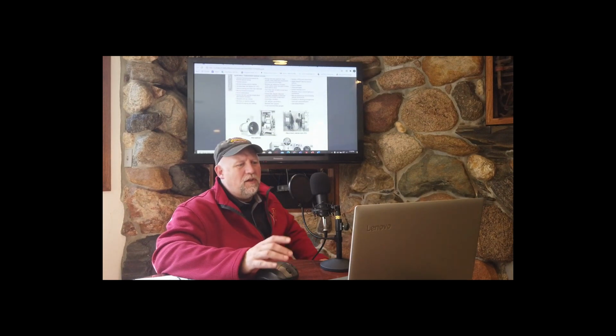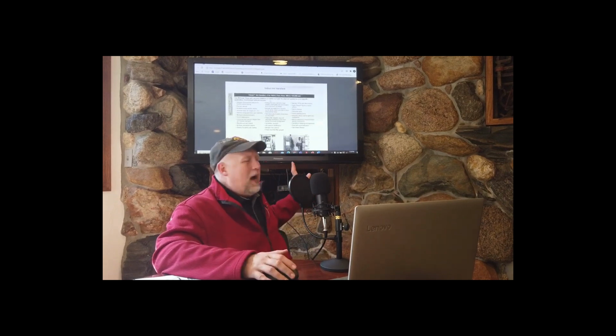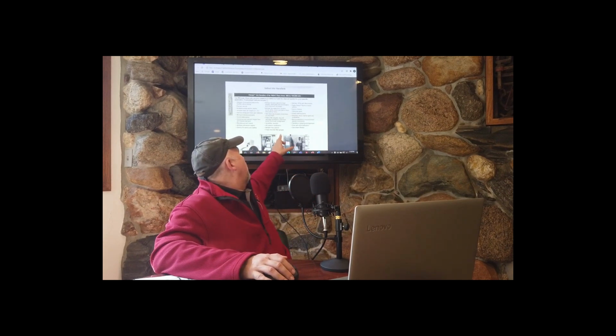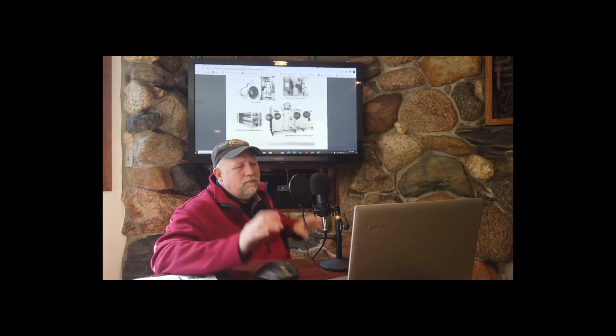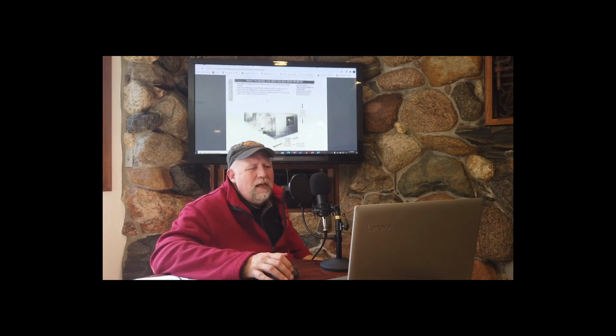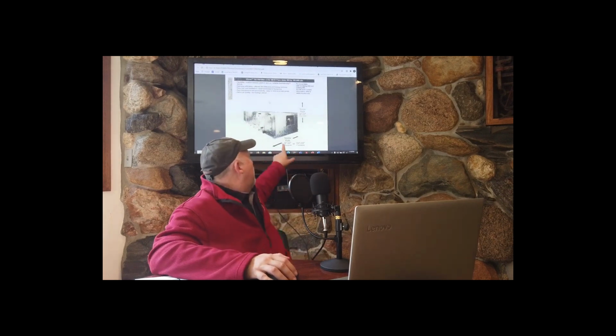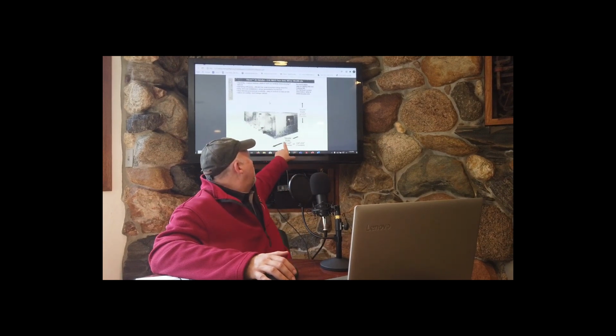I just want you to take a look at this first thing. It lists all the options that you can get. It just shows you some of the things that you can get. Here we go. Variable widths up to 228 inches wide in 4-inch increments.